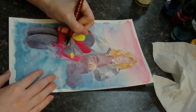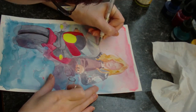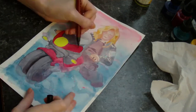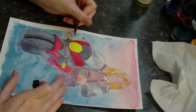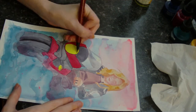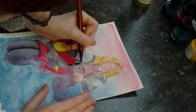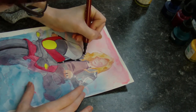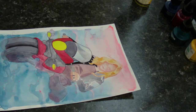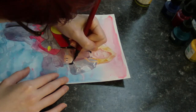While watercolors often come dry in pan format and can be re-wet, inks usually dry permanently. With watercolor, once it dries on the paper, you can still often reactivate the paint that's on the page and lift it back up. While some watercolors are staining — meaning it's hard to lift them from the paper once they've dried — inks almost always stain the paper and absolutely will not budge once they're dry. This makes them great for layering, especially for line work, since your thin lines won't bleed once you start painting over them.